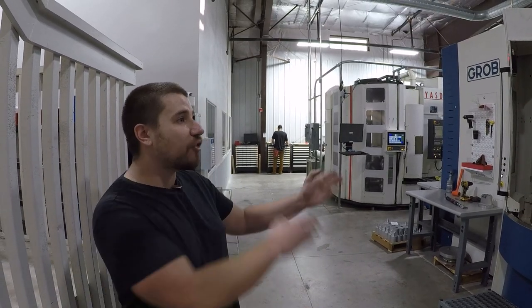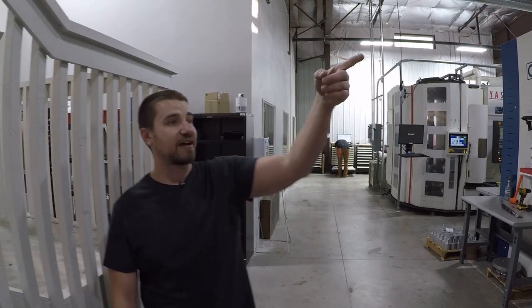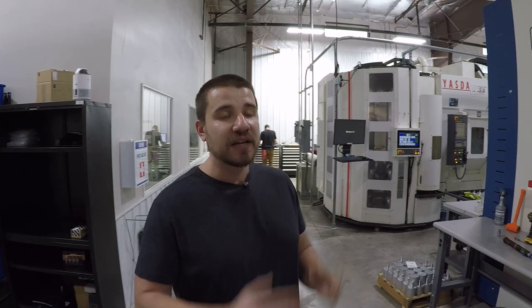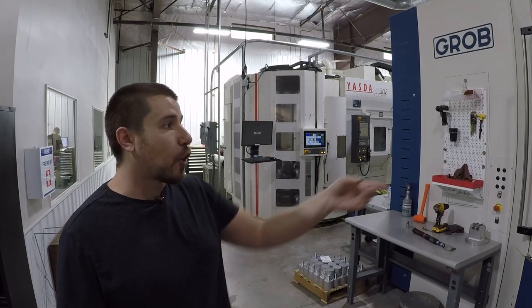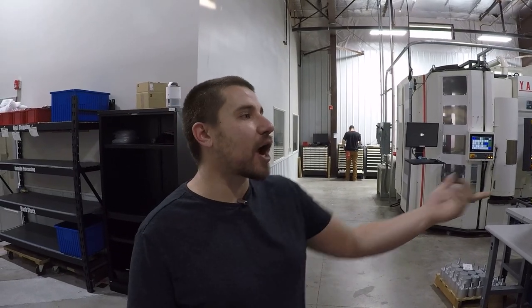Ever since we started booming, that's what we struggled with for eight years — you have all the machines, especially the verticals, set up for jobs. Then you have a big fixture plate to make but you're running production parts on it. Now you've got to rip everything off to prep one fixture plate. So we started building a lot of modular fixturing so we can do a fixture plate without any extra setup. On the dovetail fixturing, the biggest thing you can do wrong is over-torque the clamps — you deform the dovetail. The clamps we use aren't made of hardened steel, so if you over-clamp them, you deform the clamps, not the part. We build a lot of clamps and just throw them away after so much use.